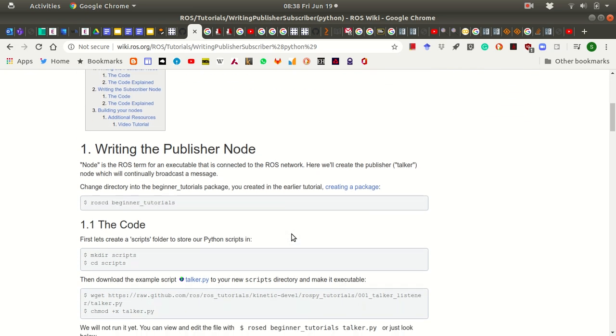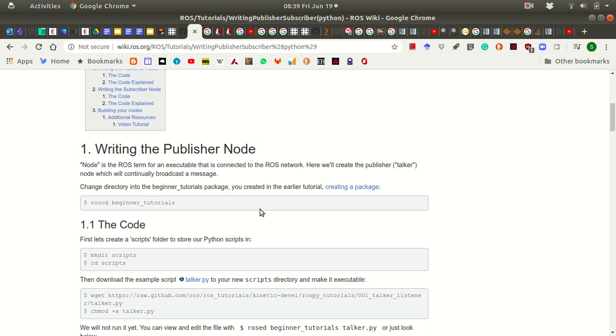A publisher is a program, or a node, that publishes data on a topic, and a subscriber is a program that subscribes to this topic and receives the information. By writing such publisher and subscriber nodes we can implement our own algorithm. So let's start.